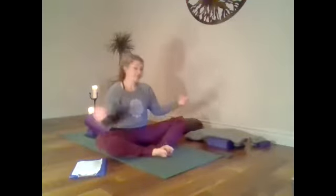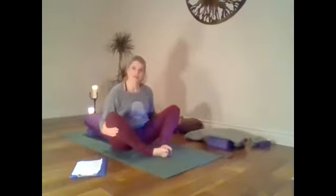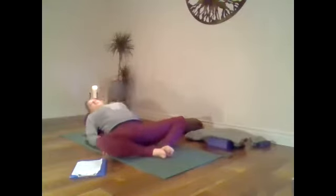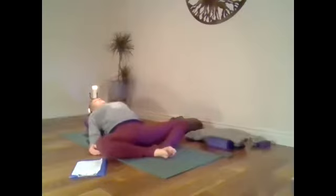Okay, and then take the soles of the feet together and knees wide. Okay, and you can also support under those legs too, if they rise up and you need some support underneath them, okay? And then you're just gently going to lie yourself back onto your pillow. Maybe covering your eyes. And let the shoulders get heavy. Let the leg bones be heavy too. And come back to your breath.